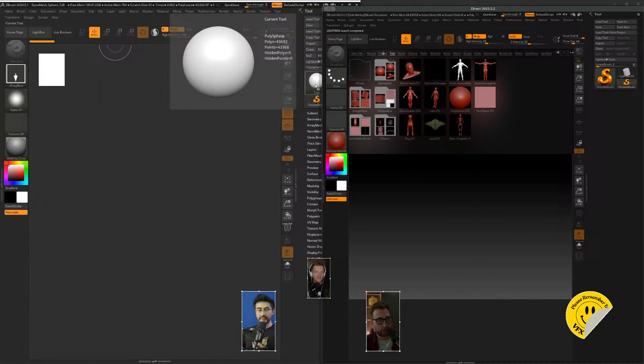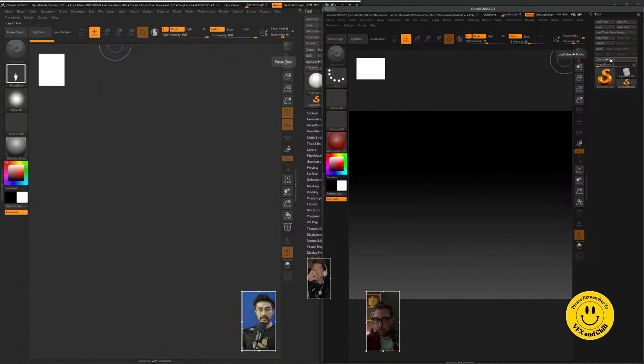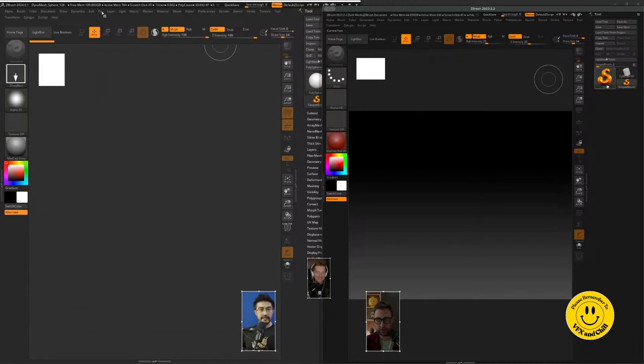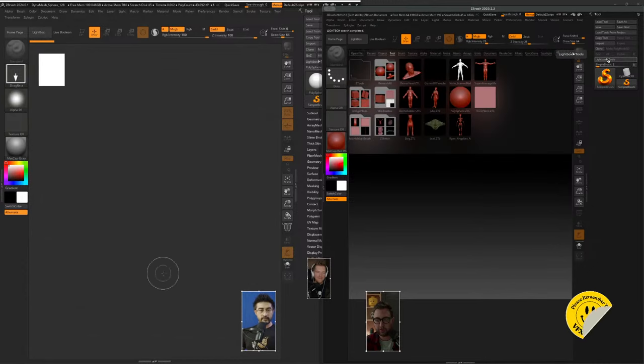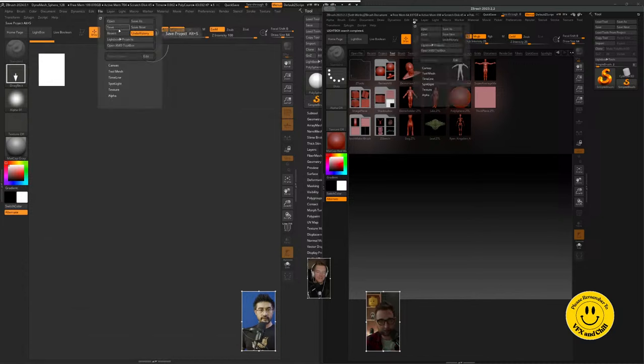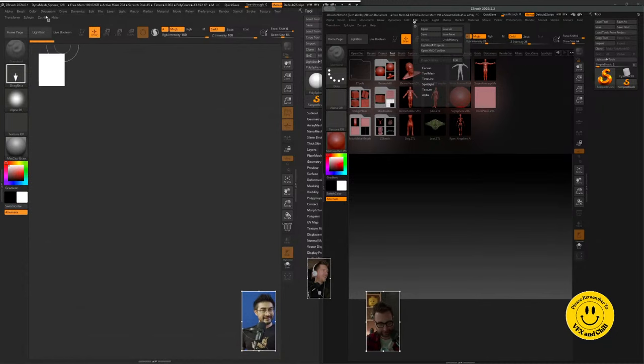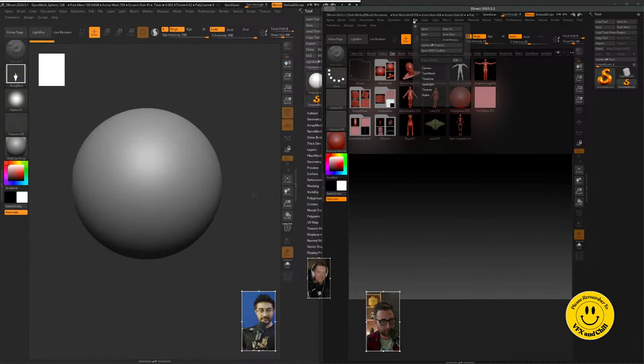If you're just trying to save the geometry and mesh, you can save your tool here. It may exist along with other different tools in a file right here. So if you want to save your file with a robot head and a robot body and arms and things like that, then file is where you want to save your project with all of its tools. Document, I believe, I don't know how to explain this very well. I feel like the document is this. This is a new empty document where I can take a tool and then draw the sphere into it. But right now it's all 2D-ish.